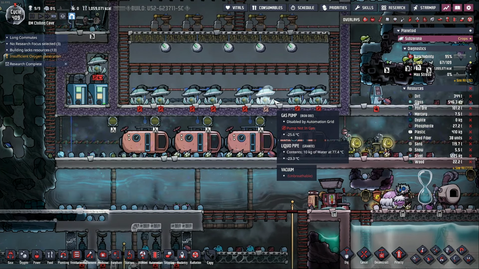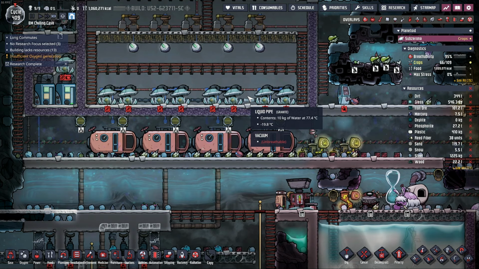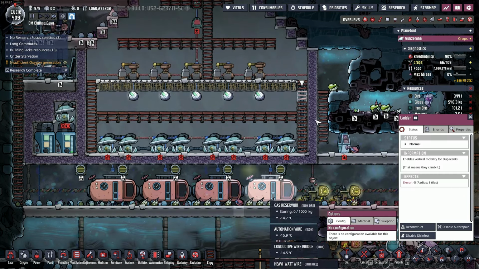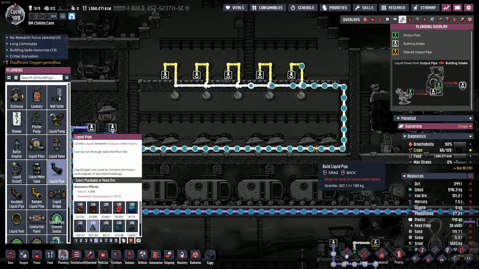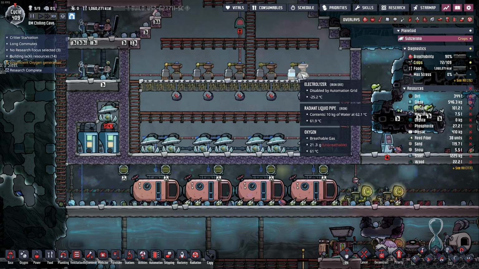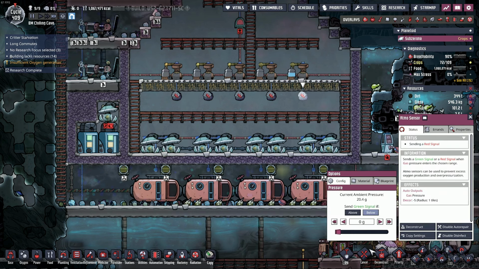Okay. Doing good, because we also want to heat up the pipe, because the pipe is also super cold. Here we go. Please. Bam. Okay. It's going. The water... Wait. Why did you stop? Disabled by automation. No. Send green signal.